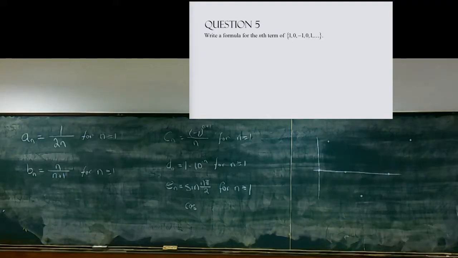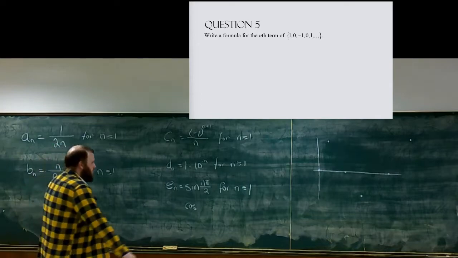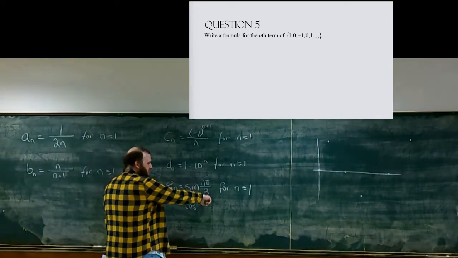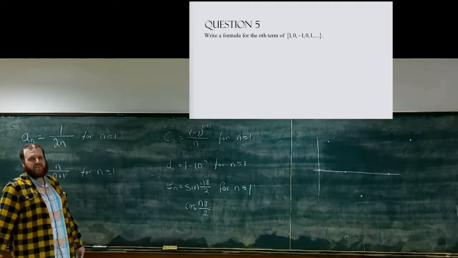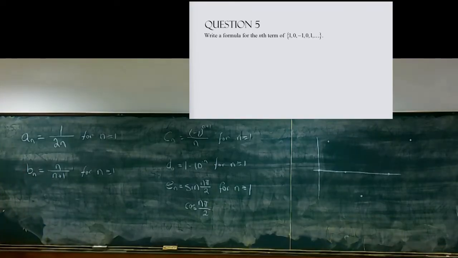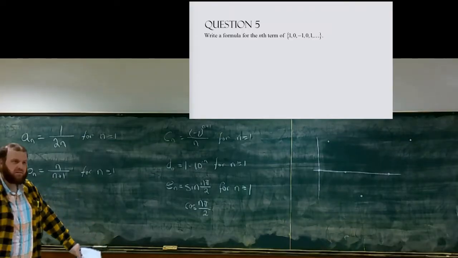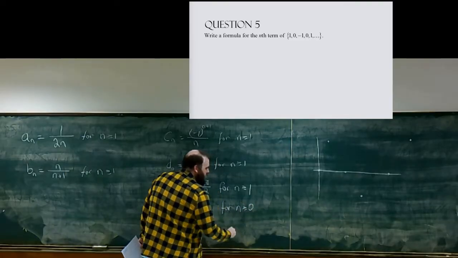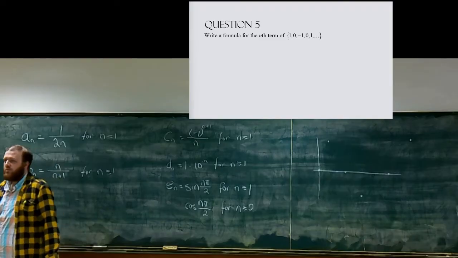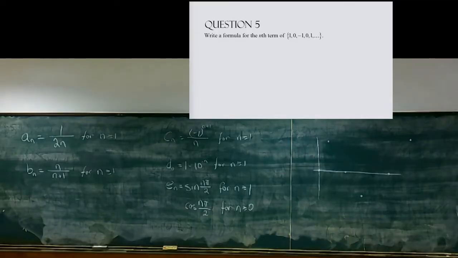Using cosine, there are two ways we can define this. We can use the same argument, right, because cosine is 0, 1, or -1 at multiples of pi over 2. But we now don't start at 1. You could start at either 0 or 2. Or 4.